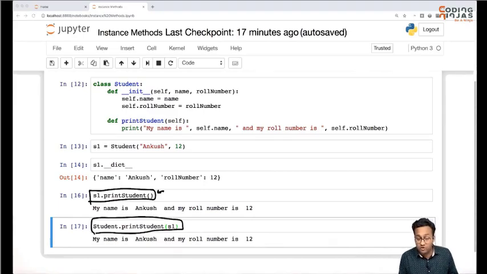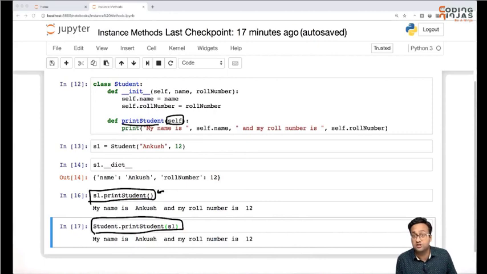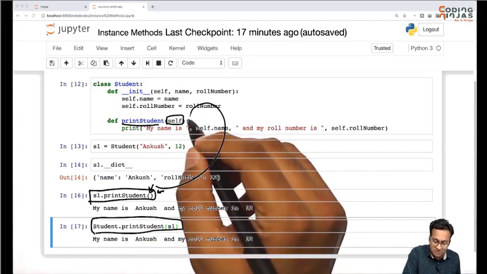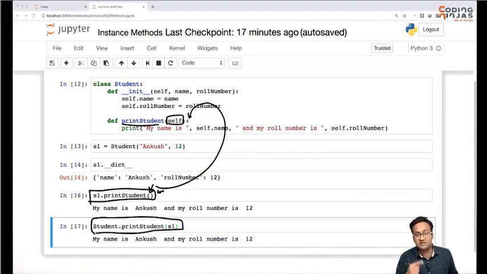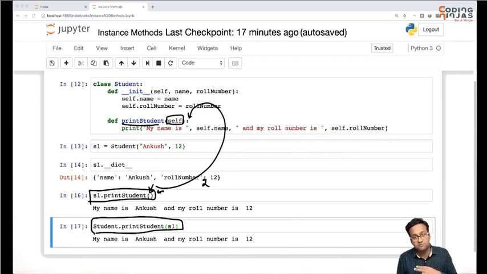So we want to be able to write code in this way, but this actually means the same thing as well. Any function you write will have the first argument, which will be the object on which the function is getting called. If you want to pass any other extra arguments, you can do that, and all those arguments will be passed here as well, but there will be one additional argument, that is self. So if you pass 2 here, this function will receive 3 arguments: the 2 that you passed, and the third one will be the object on which the function is called. Okay, so that's how we are able to write methods as well.